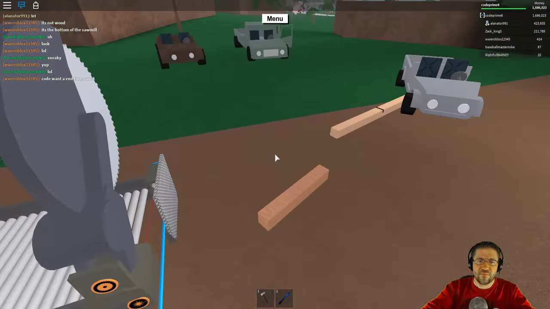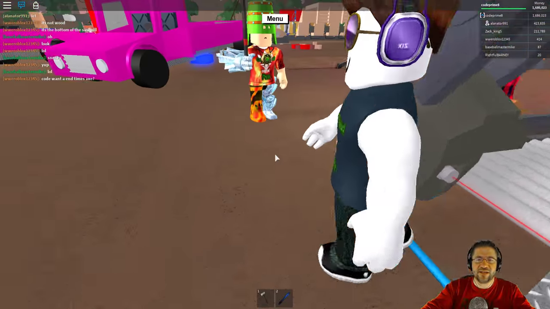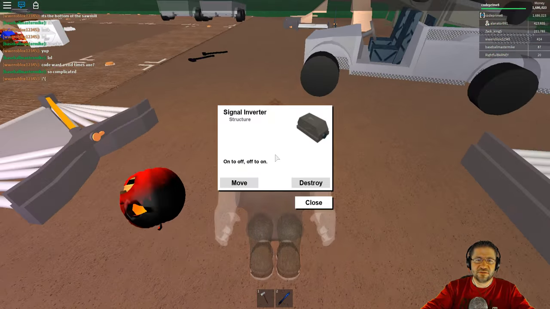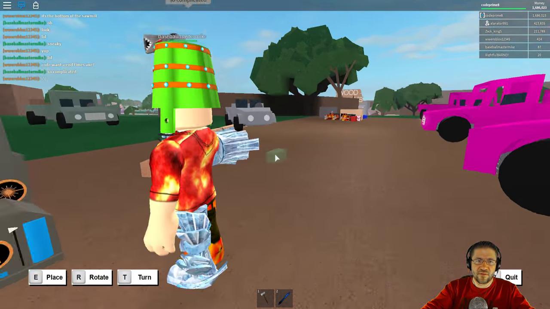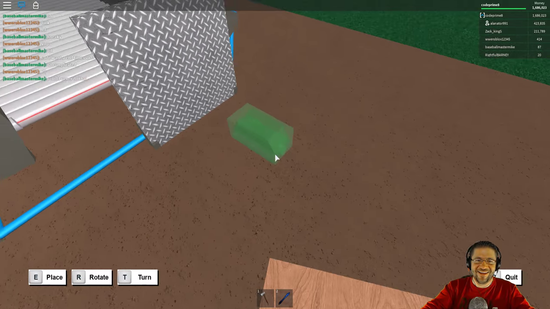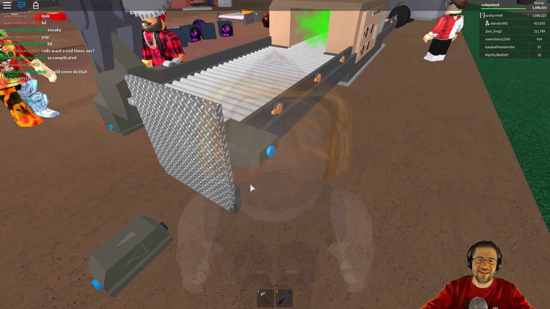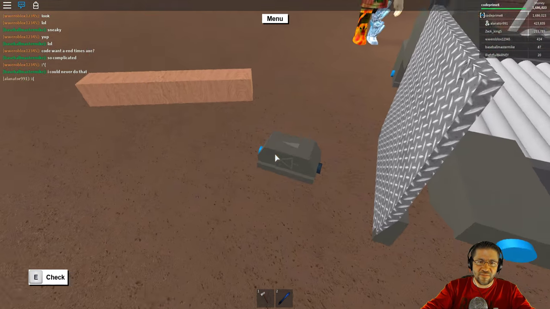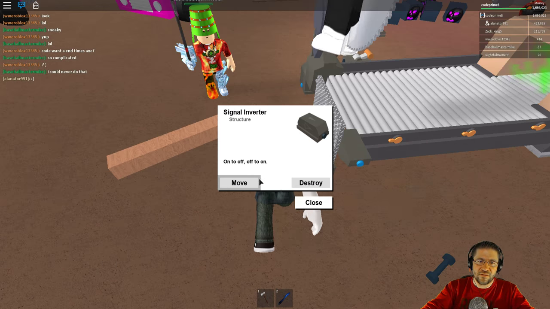So, oh, wait. We need an inverter. That's what I needed the inverter for. Okay. Invert. Move. So complicated. It's kind of complicated. I'll admit to that. It is a little complicated. But, let's see here. Move.